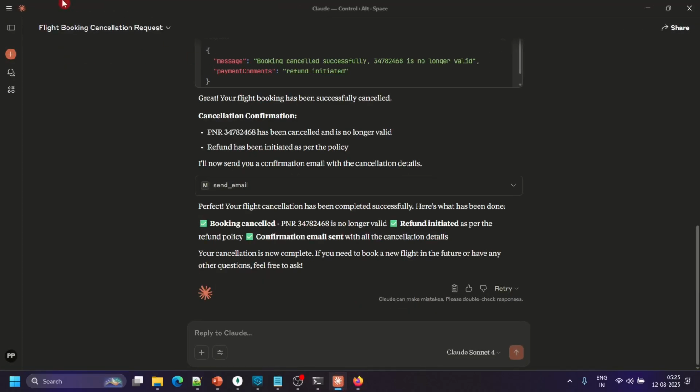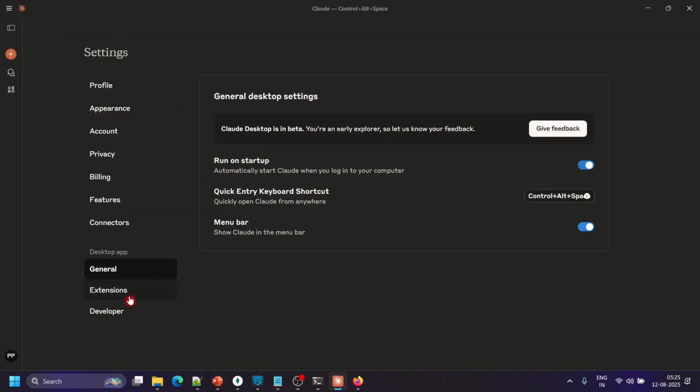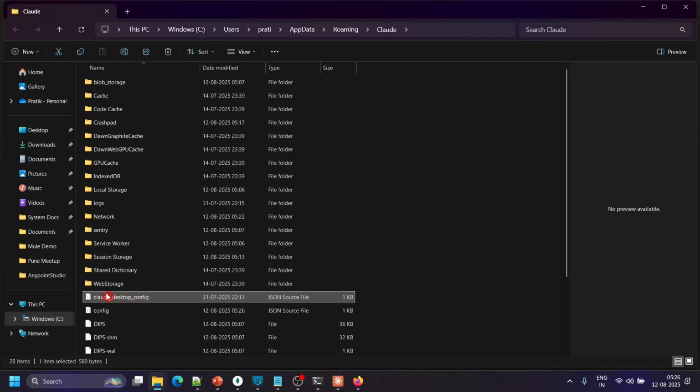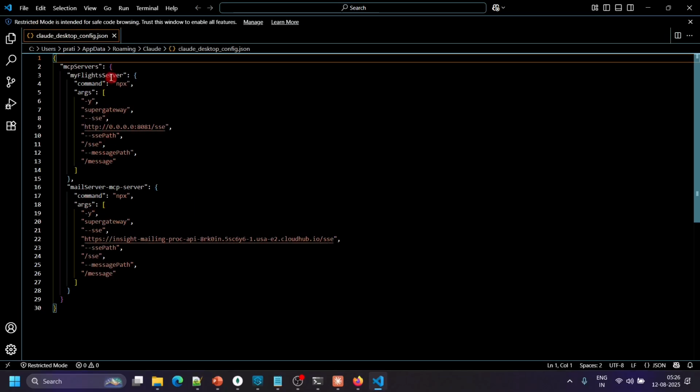And if you see how I have configured this, go to the settings, and in the settings you have the developer section. This is where the local MCP server needs to be configured. If you click on edit config here, it would lead to this Claude Desktop config file, wherein the server needs to be mentioned. All of this you can find in Anthropic's MCP connector article. I have also mentioned it in the references, and I'll put that in the description as well.